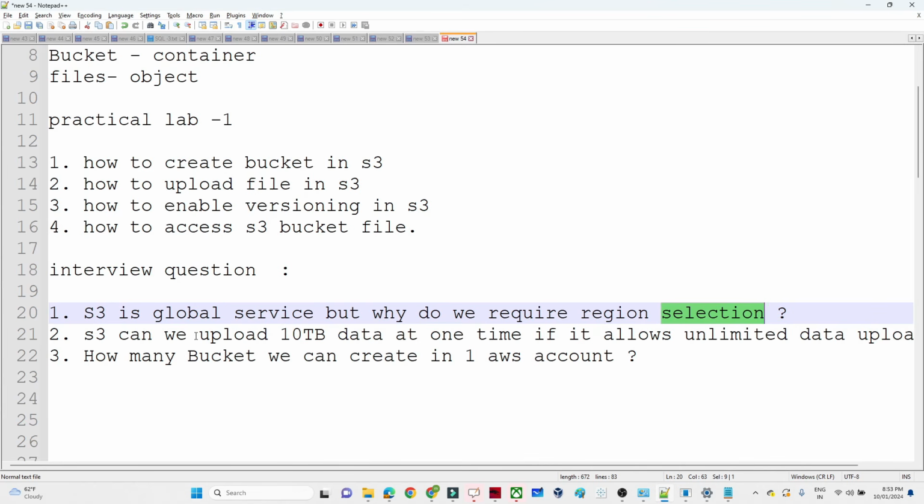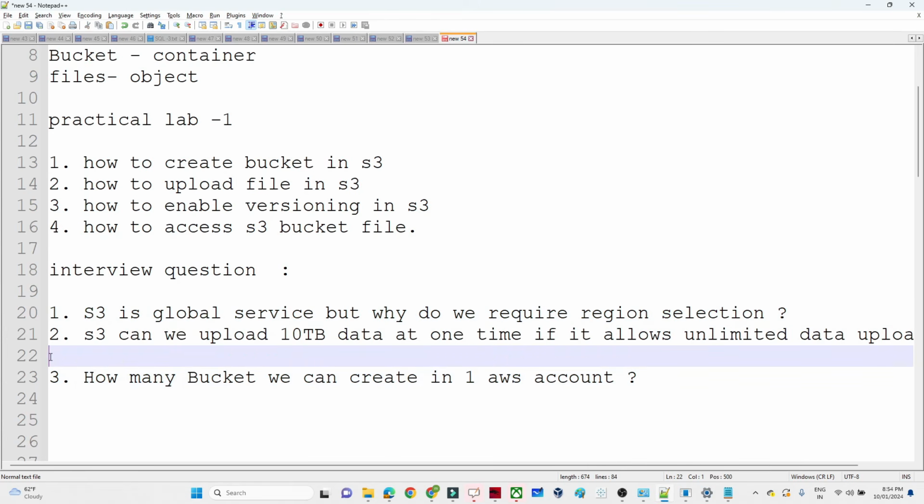Can S3 upload an unlimited amount of data? So can we upload 10 TB of data at one time? The answer is no. We can upload only 5 TB at one time. You have to remember, one file shouldn't be more than 5 TB.